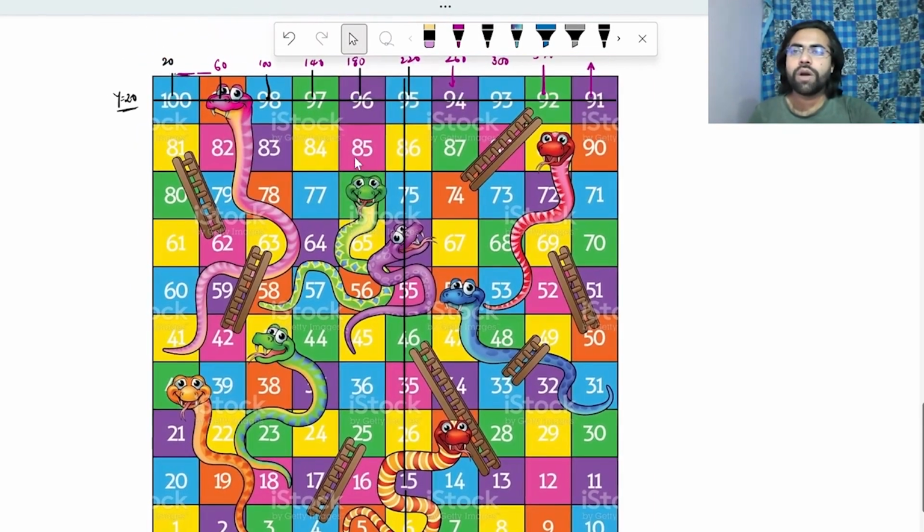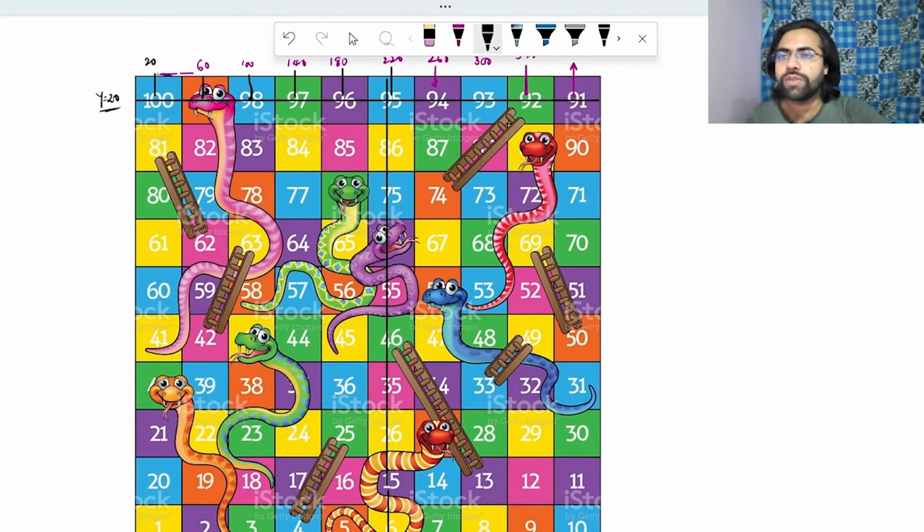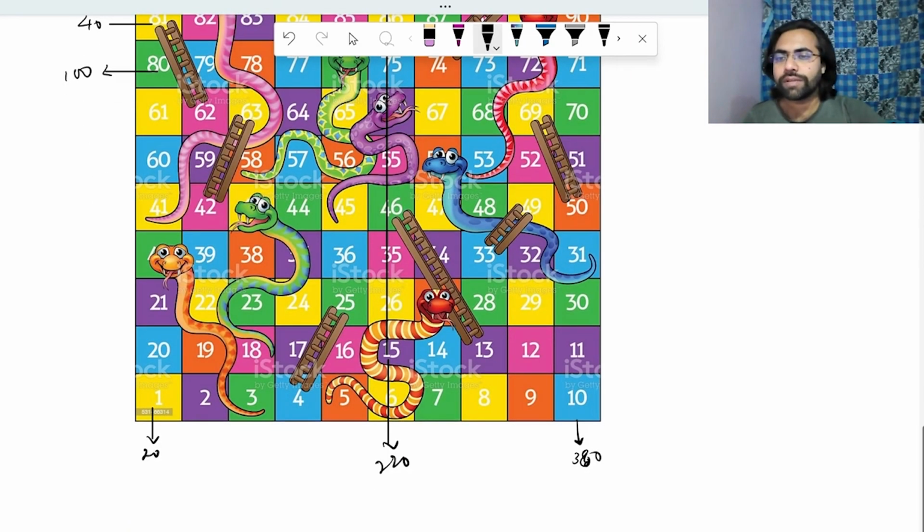And if I go on for y, again the values will be, this is 20, then in the same way this will be 40, and I'm not going to write everything now. You people can understand, in the same way this is going to be 100, and you add 40, and finally here you will reach 380. So that's how things look like.